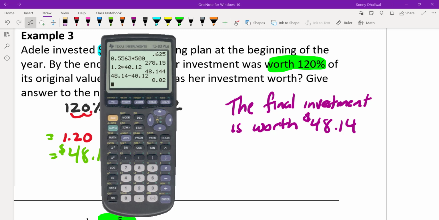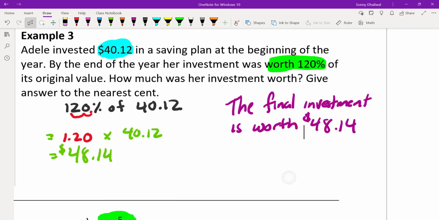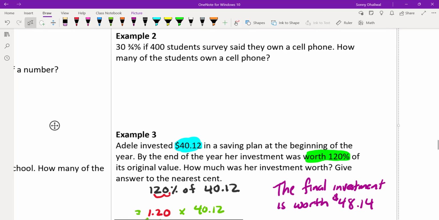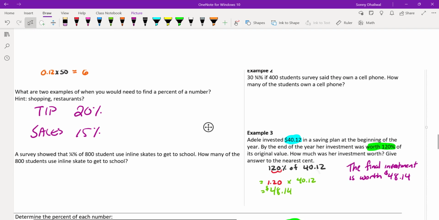Right? And the same thing, I could do a question about investment loss, where she lost money, and then it could be like, okay, how much is your investment worth now? Or how much money did she lose over the course of the year? If you talk to your parents, most families have lost money over the last year or 2 because of the way the stock market and everything is going, right? It doesn't always go up, right? All right, so let's go.